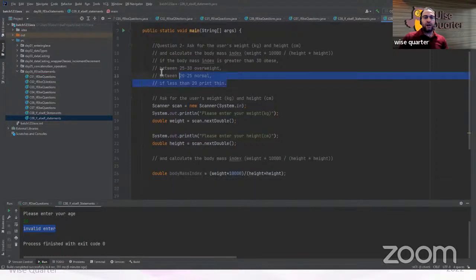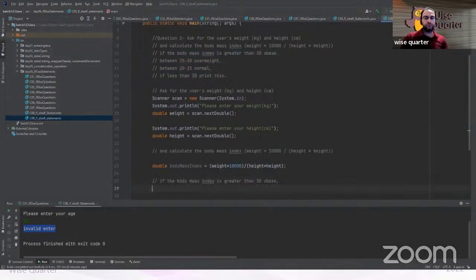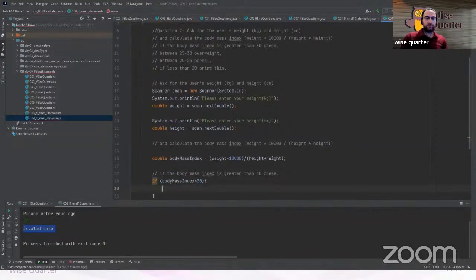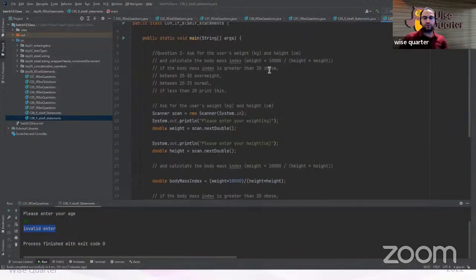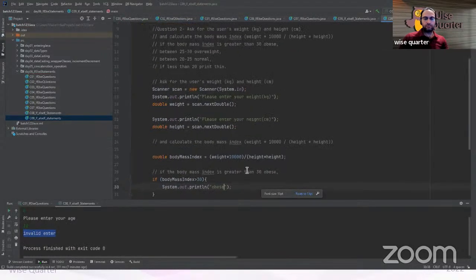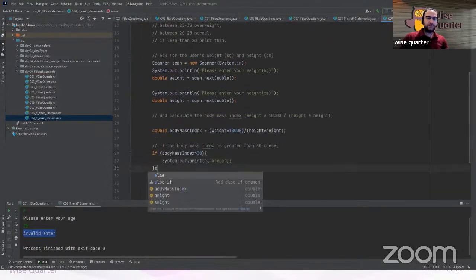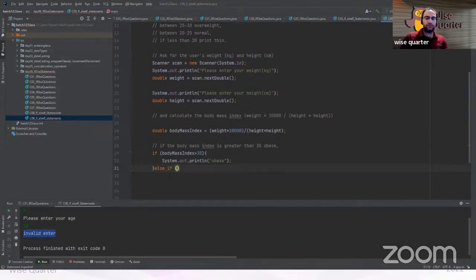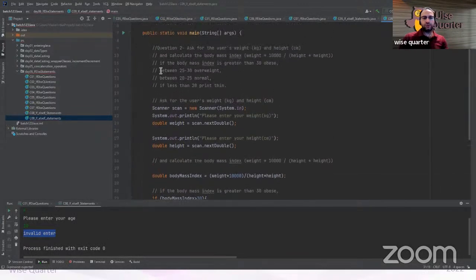According to this value, we will create these if statements. If body mass index is greater than 30, we will print obese. Else if, as I told you, they should be connected, so you should write else if. Second condition, if it is between 25 and 30.